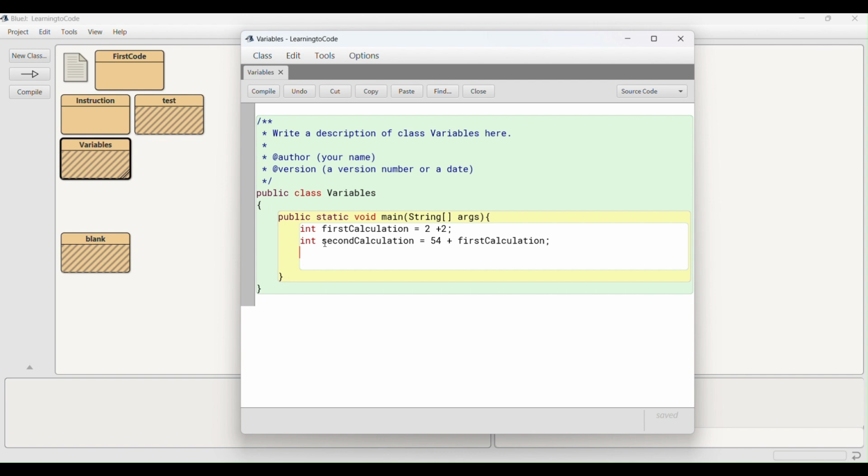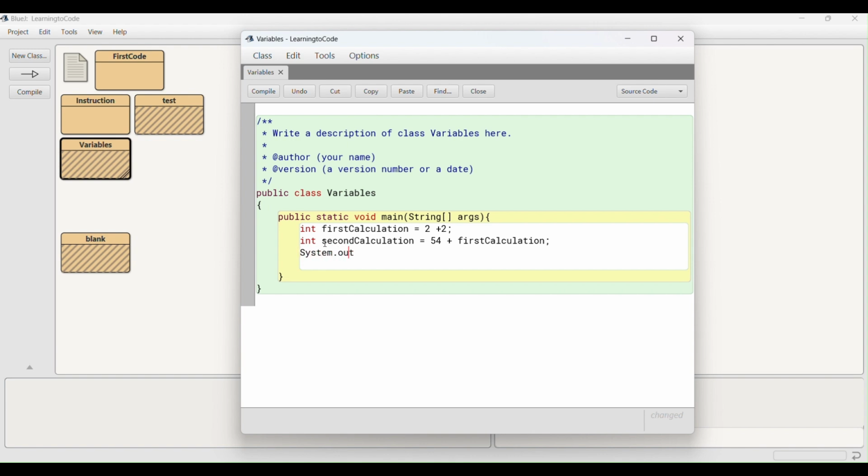Remember, we talked about printing out stuff. This is a perfect time where we can use that concept. We have these two variables, and let's say we want to know what's actually in them. We know what they should be, but how do we confirm that? We can print these variables out.